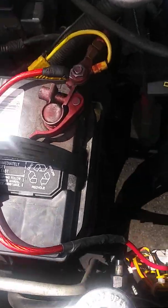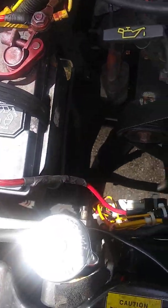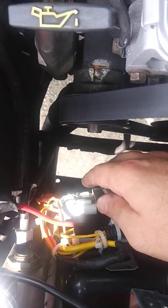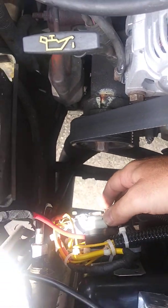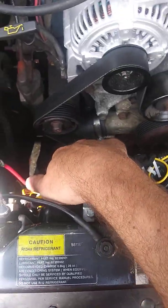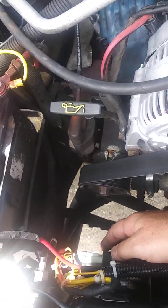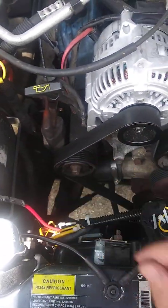I made my own control module for the fan. This is a 2-speed fan, and I used the Volvo relay pack. If I had it to do again, I think I would just use a standard 5-pin relay pack instead of the Volvo. I'll explain that a little bit better in a few minutes.